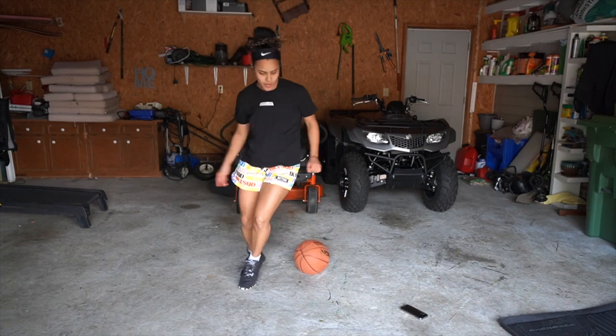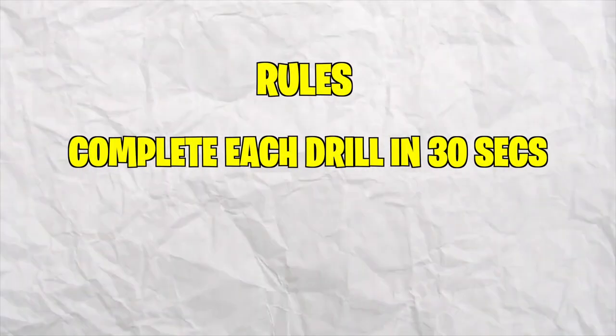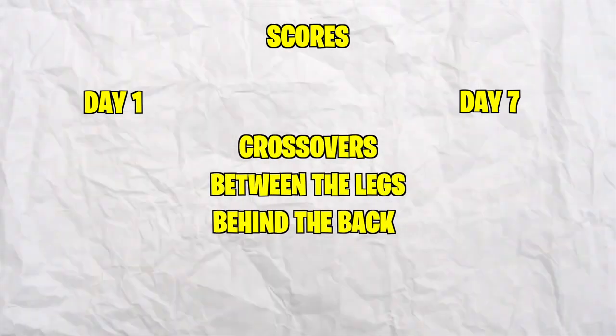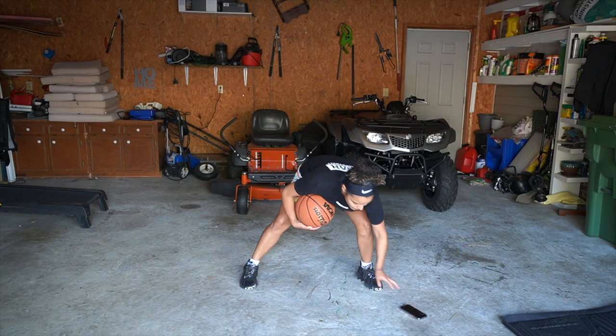ball. I will be doing 5 different drills with a regular basketball. Crossovers between the legs, behind the back, combo moves, and a weak hand drill. Each drill will be completed in 30 seconds, and by the end of the 7 days, I will need to have a better score than the first day to consider this test a pass. Here we go.